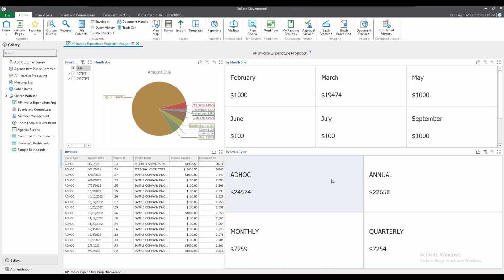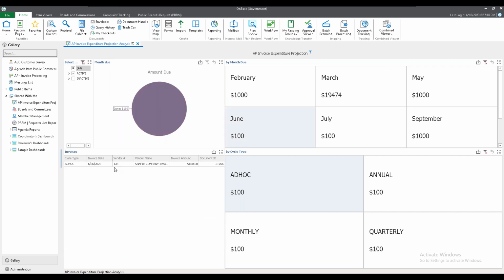And you can see how, again, it filters things down. So if I want to go for June and ad hoc, I only have one. So now I'm using both of these to really drill down even further. So we can see from a standpoint of what's going to be due on reoccurring. Now, if you have invoices coming in that have never come in before, you're still going to have those. It's not going to be able to predict something that hasn't happened before. But if you start having patterns show up, the software is going to be able to build these reports for you and dynamically grow and show you how things work.